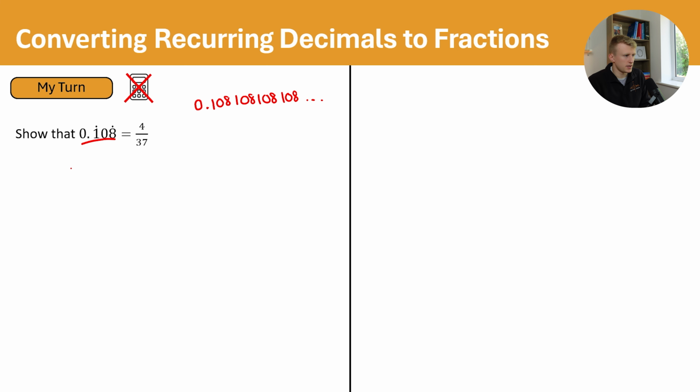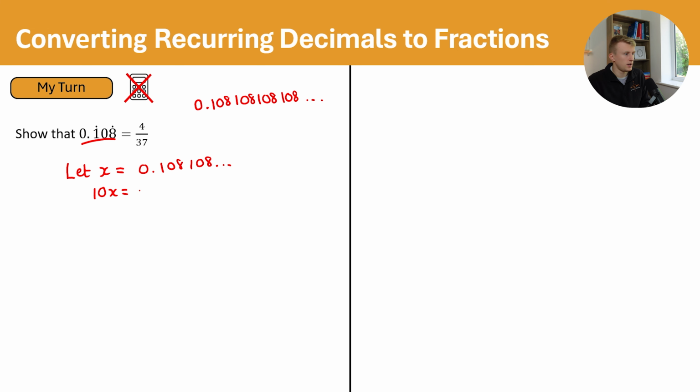I'm going to start this question in the same way as I always do. Let x be equal to my recurring decimal. I'll just write down a few more just to see. And because I have three digits that are recurring, I'm actually going to need to shift it 3 place value columns to the left. But let's say you'd forgotten that. You could try 10x, 100x, 1000x, and see when your tail lines up. So I'll just show you how you could try it if you'd forgotten that you need to shift it 3 place value columns.